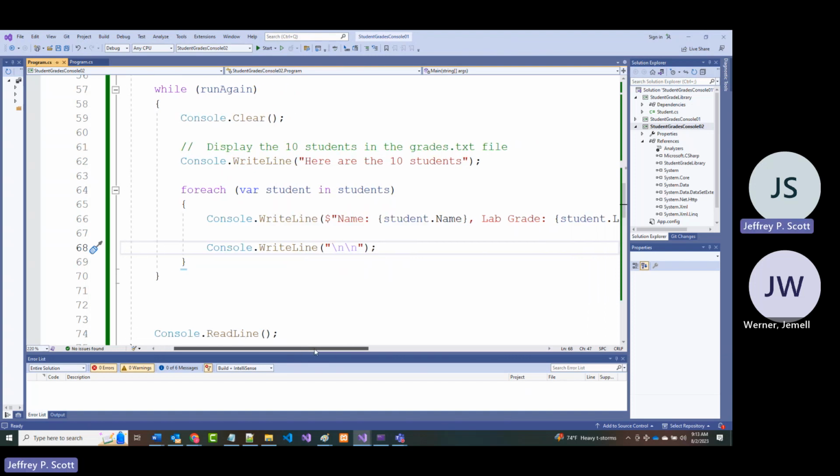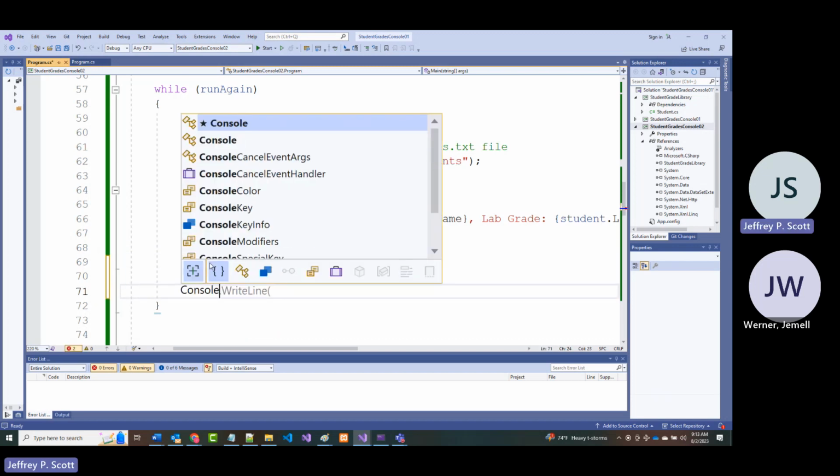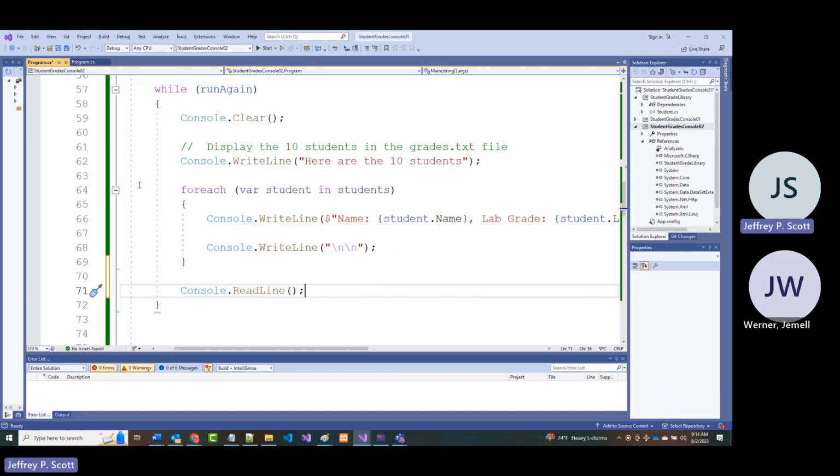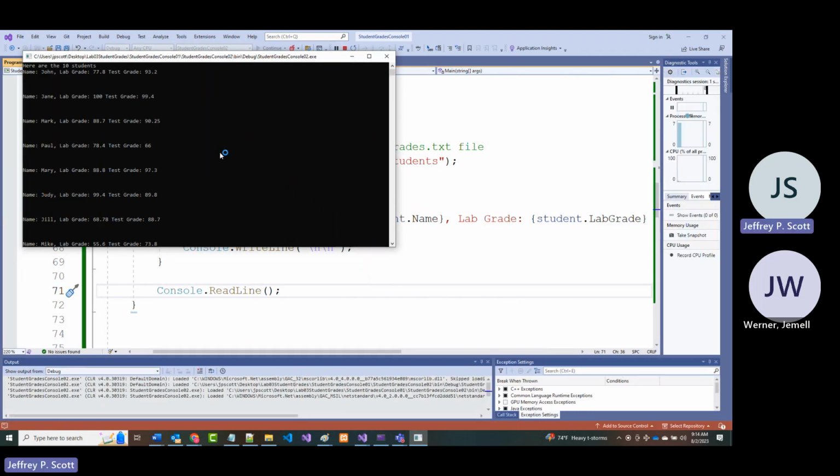That's what I'm trying to do right now. When I'm all done with this, there's going to be other stuff we want to do in here, but I'm going to try to put in here a Console.ReadLine. There's our 10 records.